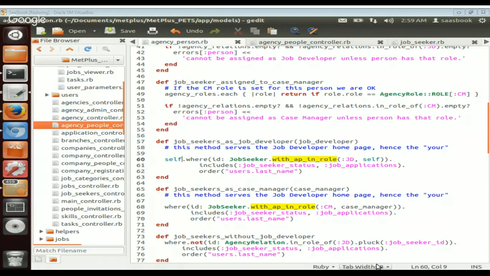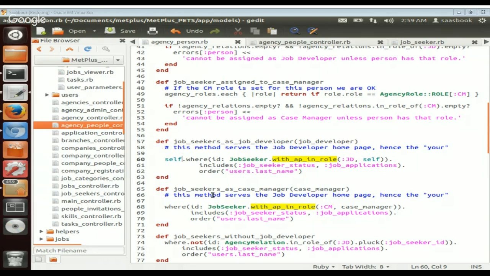Okay, so try it with just this, something similar to that. This one, agency roles dot, yeah, in row. Just comment everything that you have there, and just use the function, the code that I sent you. Okay.